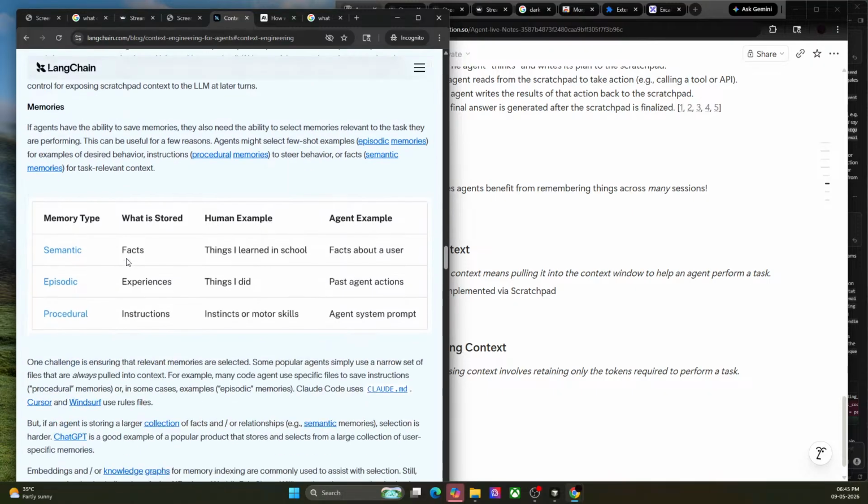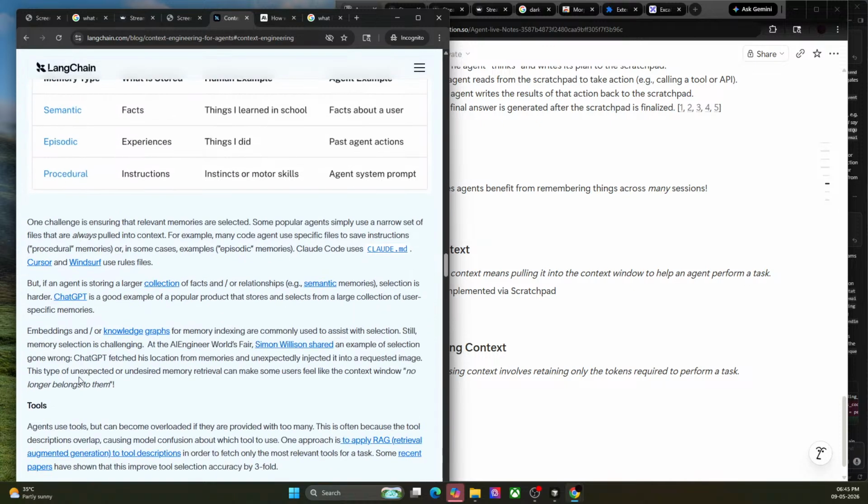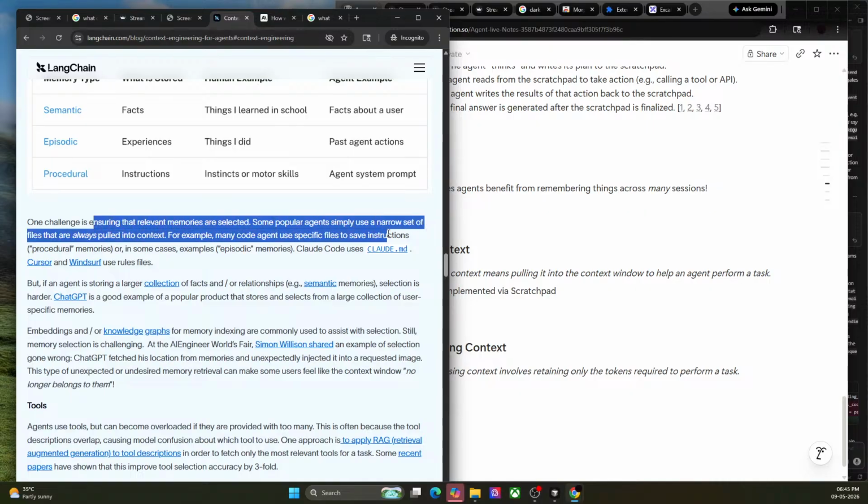Okay, this looks interesting. Facts, things I learned in school. Factors: memory type, semantic, episodic, experience, procedural. Showing what relevant memories are selected. Some popular agents simply use a narrow set of files. For example, many code agents use specific files to save instructions as procedural memories.